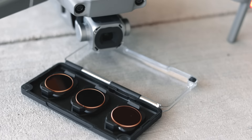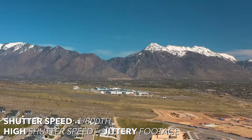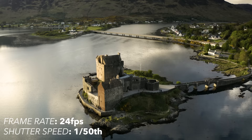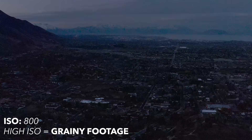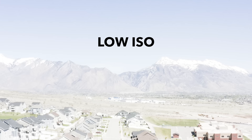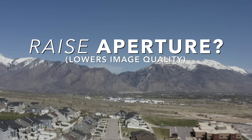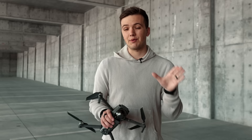Tip number three is using ND filters, and this goes hand in hand with using the right shutter speed. Your shutter speed affects your motion blur — if it's cranked too high you'll see what appears to be skipping frames in your movements. You always want your shutter speed to be double your frame rate, especially when shooting aerials. However, you also want a low ISO, since a higher ISO means more noise in your image. The problem is that with a low ISO, a shutter speed of 1/60th, and an aperture of f/4, your image will probably be way overexposed when shooting in the middle of the day. Raising the aperture lowers image quality, and raising the shutter speed makes your footage look like garbage — both are wrong.